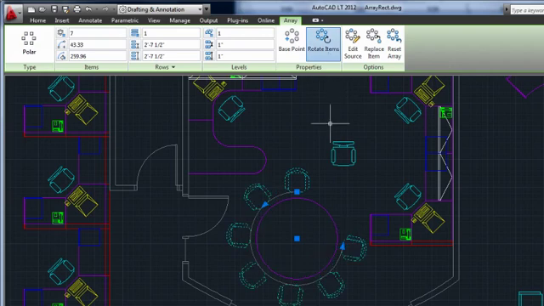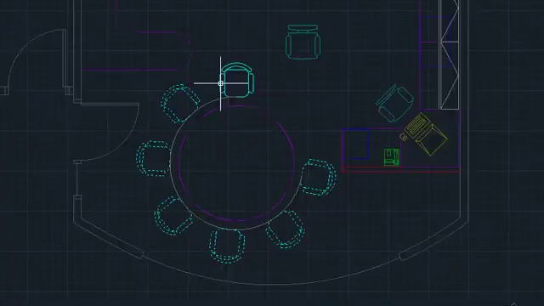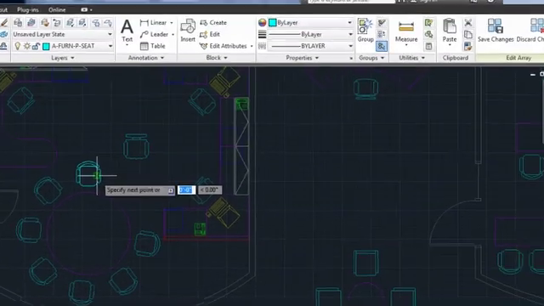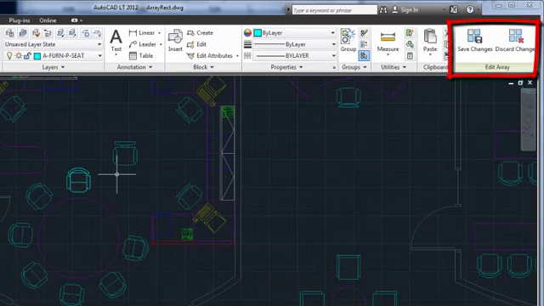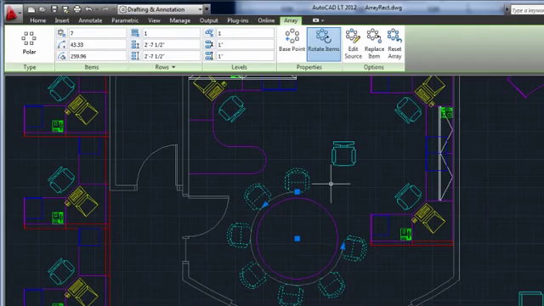With Edit Source, I can select an item, and any changes I make to it will be reflected in every instance in the array. Notice that the Array tab has been replaced by a smaller Save and Discard Changes panel, and when I do save my changes, I have to select the array again to get the tab back.